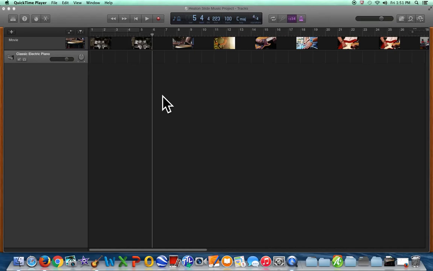At this point, you should have these steps completed. You should have downloaded the video from Canvas. You should have imported the video into this GarageBand project, and we see that video up here at the top of our screen. And we also should have selected our beats per minute right here and changed that to 100 instead of 120. If you don't have those steps done, please go back to the last video and make sure that you have those steps completed before going on with this one.